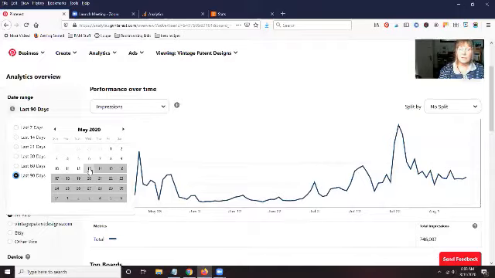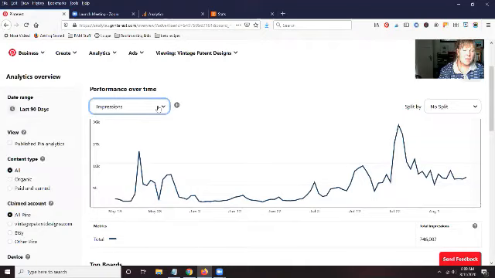May 13th, it's right in between the two. So this is where I started it, and this is where we are now, August 11th. Well, it's only given stats up to August 9th.